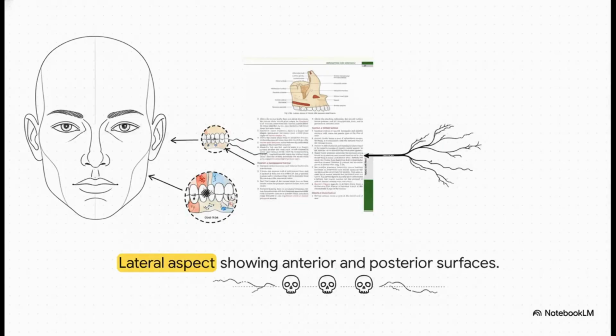Let's check out the outer walls here. Look at the anterior, or facial surface. Just above the incisor teeth, you'll spot a slight depression. That's the incisive fossa. If you move laterally, past the ridge of the canine tooth, you'll drop into a larger, deeper depression called the canine fossa. And right above that, a super important landmark called the infraorbital foramen. This little hole is absolutely crucial because it transmits the infraorbital nerve and blood vessels right out onto your face.